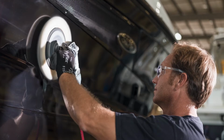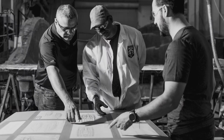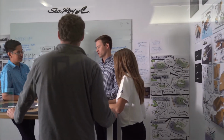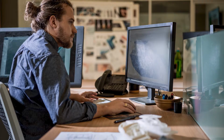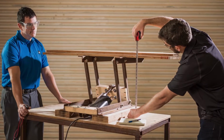The only way I think you can bring a boat like this to life is to have passionate individuals involved with the entire process of creating it. The Tech Center is a collaboration of some of the best engineers and designers in the industry. We've got everything from consumer insights, design, engineering, naval architects, structural engineers, electrical engineers, drafting, every discipline of engineering that you can imagine underneath one roof.